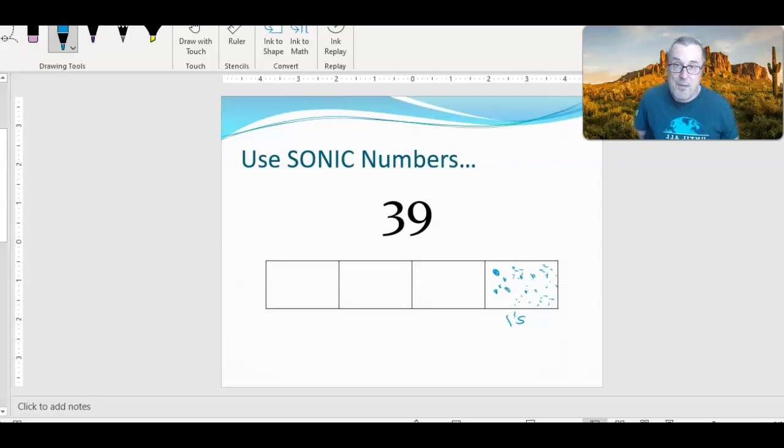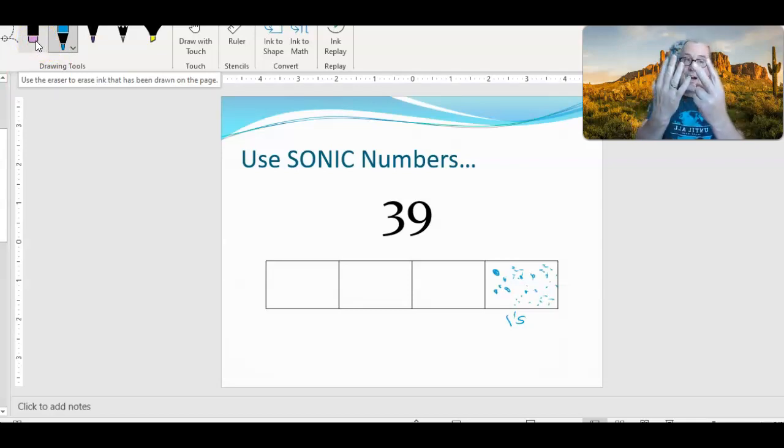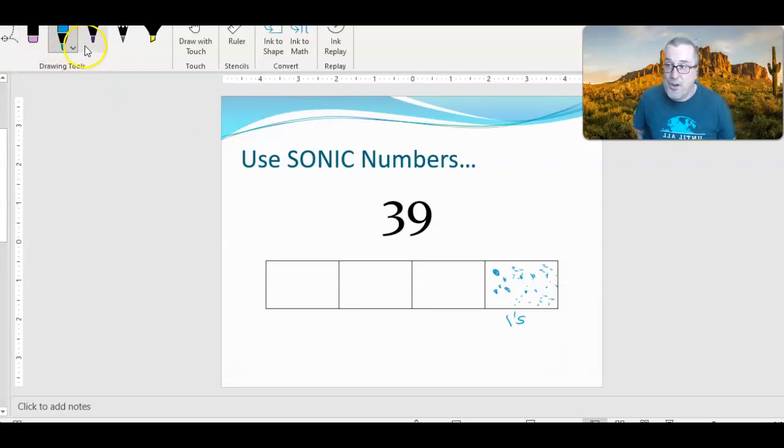Did you track all that? I'm not going to do them all, but I would have 7 bundles of 5: 5, 10, 15, 20, 25, 30, 35. I would have gotten to 35, 7 bundles of 5. And every time I got a bundle of 5, I would have moved them over to here. I would have had 7 bundles of 5.